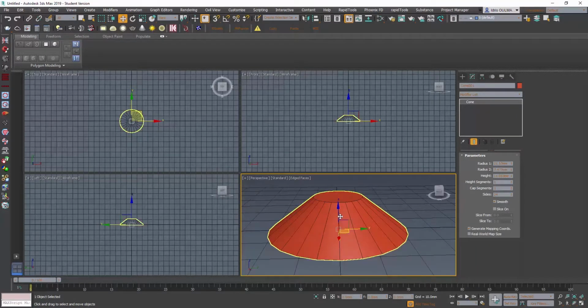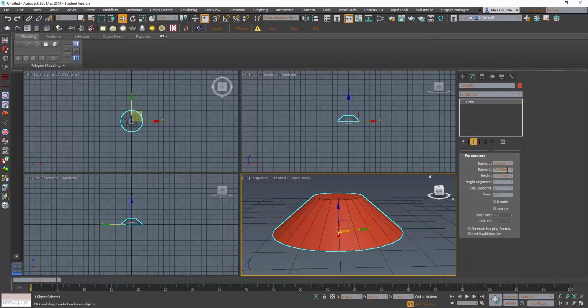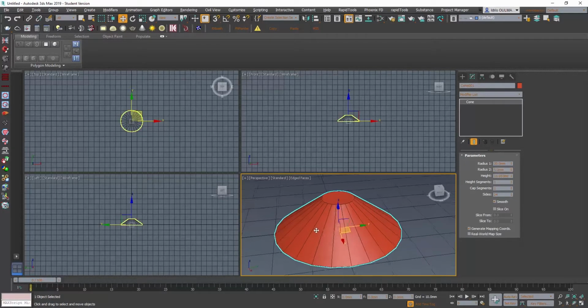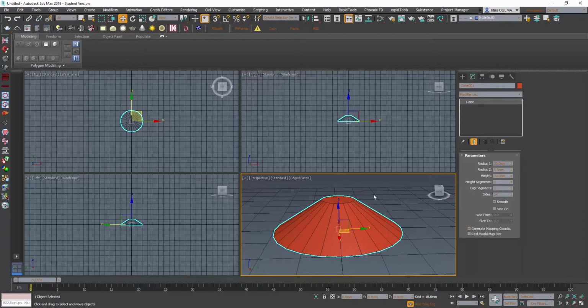Okay, so now let's put the radius. I like to make it 5 millimeters. The height, let's put it at 10 millimeters. Good.